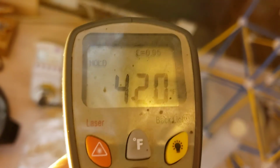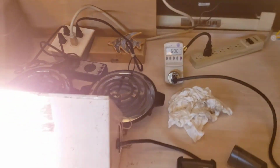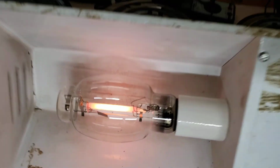Okay, so the bulb is at 420 degrees and we're at 10 minutes and 19 seconds into this first control run. Okay. Now let it cool down.